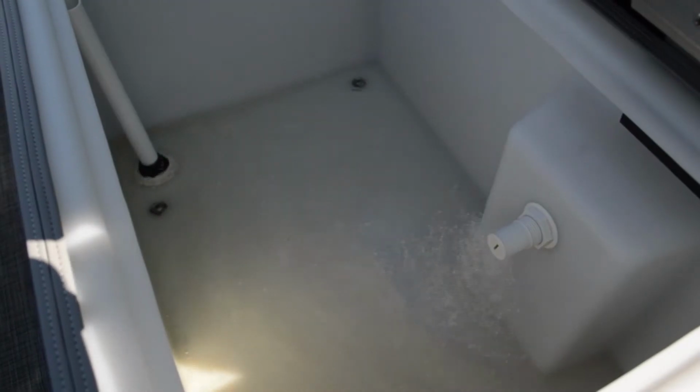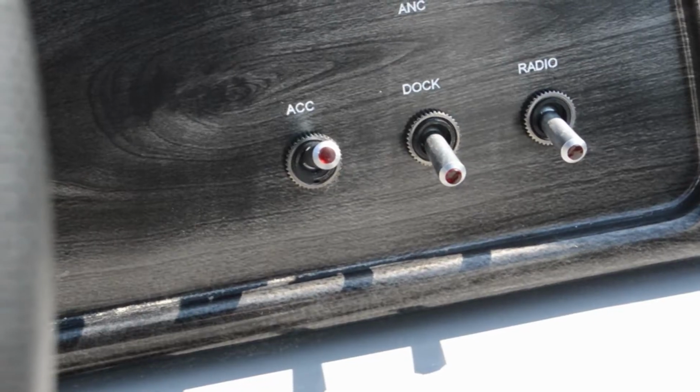So guys, I'm watching the live well do its thing here. Does this thing also have the percolator so it just blows bubbles in there to keep it fresh? I don't actually think it's a coffee pot, Jeff, so I don't think it's percolating at all. Oh, okay. But what it's doing is aerating the water, so once the live well's filled, you can just leave the switch on at the dash. It'll keep pumping fresh water in. There's an overflow in it, just like a bathtub, so it puts fresh water in with more oxygen in the water, and keeps it full and keeps your fish more lively for the day.